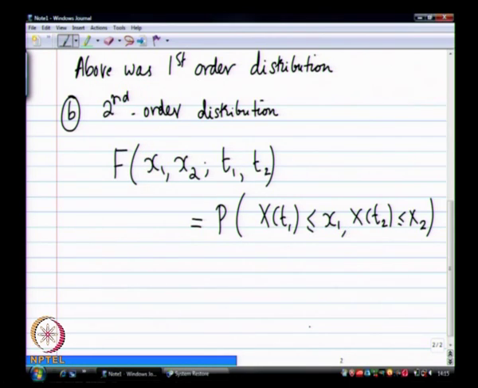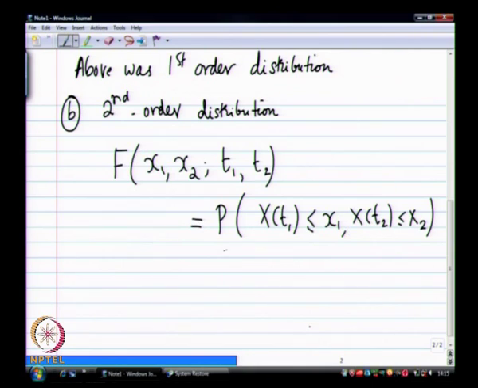So what is a CDF? It is the probability that the state of the system will be less than or equal to x1 at time t1 and x2 at time t2. That is the second order distribution of the system itself. Ideally we should have some description of this, which is not possible in all cases, but this is what describes the system behavior as time evolves. So the system is defined by this distribution, the CDF function that we are defining. Make sense?